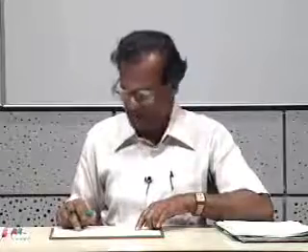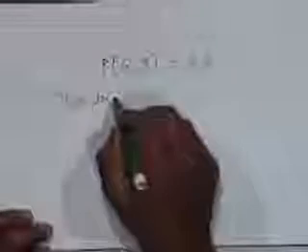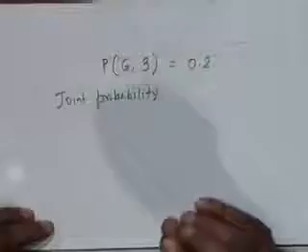But probability of picking up a green ball which has a weight of 3 grams, well, how many are there? How many are there? 20. 20 out of 100. And therefore the probability of picking up a green ball having a weight of 3 grams is 0.2. Well, this is called a joint probability. Why joint? Because two characters are attached to the event. The event is not just color, the outcome is not just color, but also the weight. How many such joint probabilities will exist in this experiment? Total 12. 12 joint probabilities.